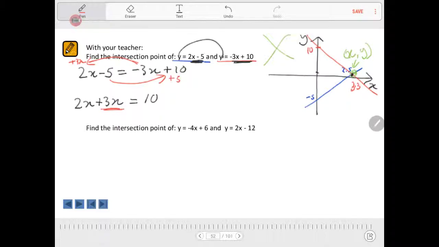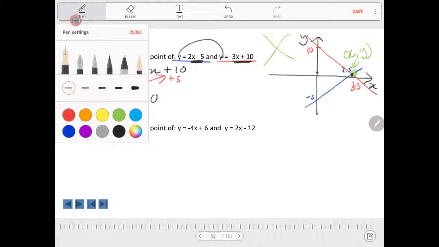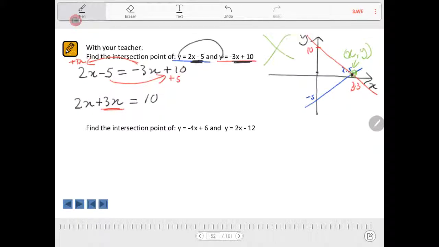You guys have done this previously in this unit. Equations that looked like this. So there's our plus 5. Now you might want to pause the video at this stage and go ahead and try and solve this and find a value for x. Then I'll have a go at it.